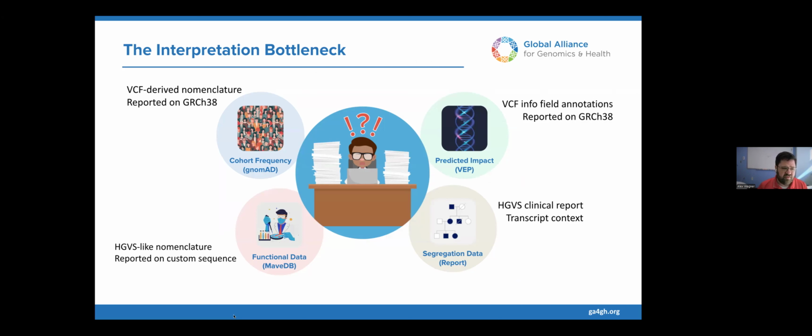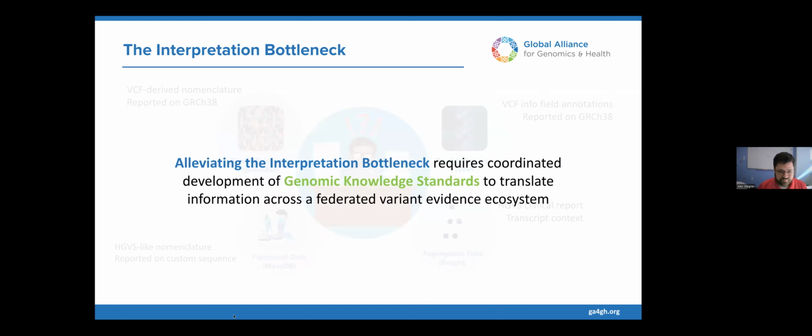To interpret this, they need to look across a number of different resources that describe variants and evidence about variants in a variety of different formats and on different reference assemblies. It requires a lot of expertise and knowledge about each individual resource, which is non-standardized. It's a very ad hoc process that is also very time consuming, and this creates a bottleneck in terms of our ability to interpret genomes.